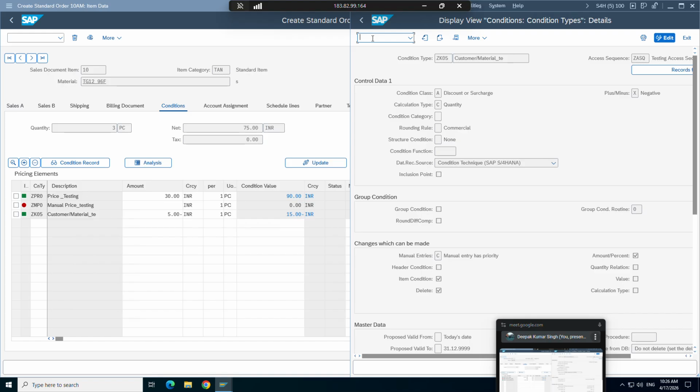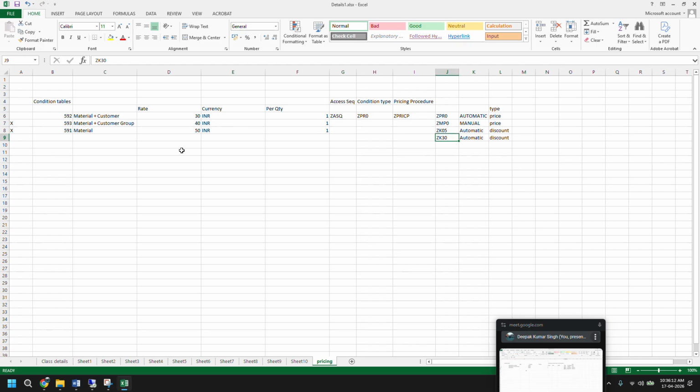From where will that 40% come? ZK30. From where will it take 40% automatically? Tell me. From where will this 40% come automatically? Because we gave that in the condition record, right?